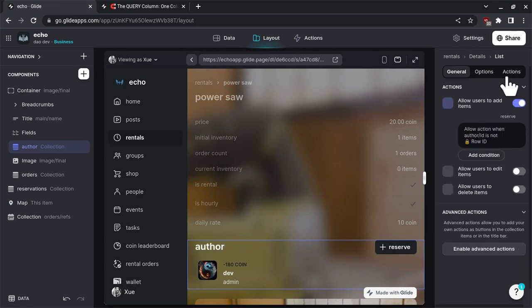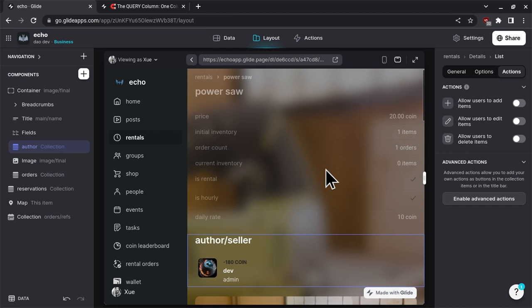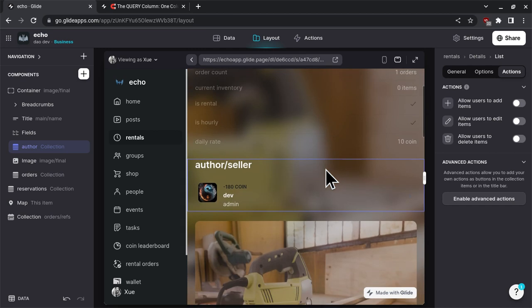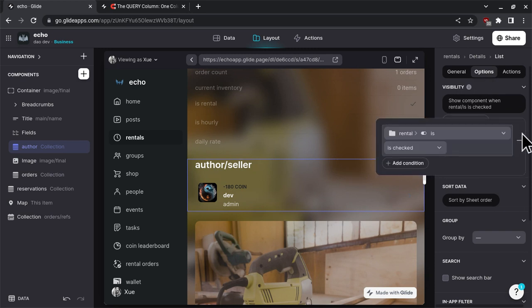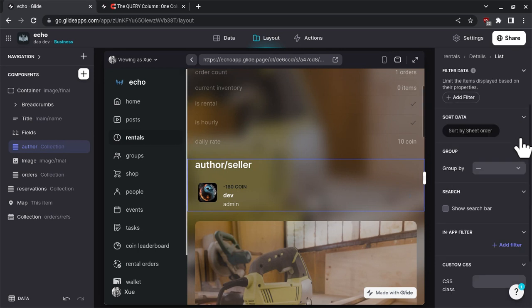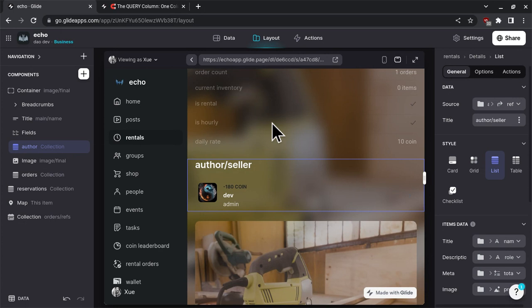We want to remove the actions for the ability to add. We want to add an author. Show component when rental is checked. Nope. Author, seller, group by. Okay. So that's a little better.